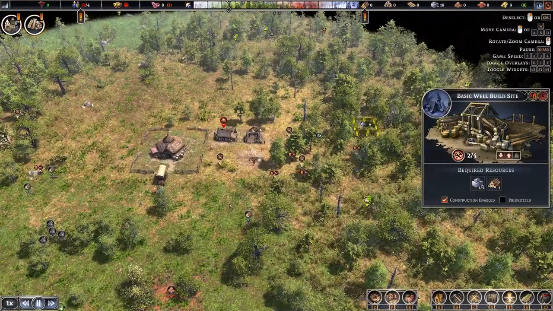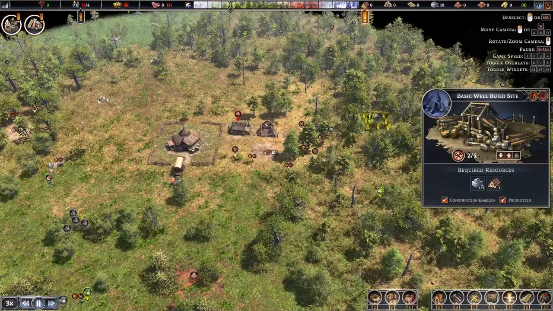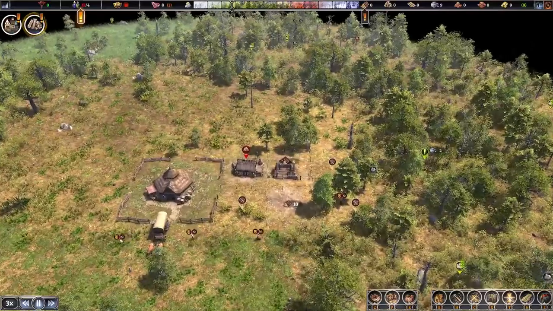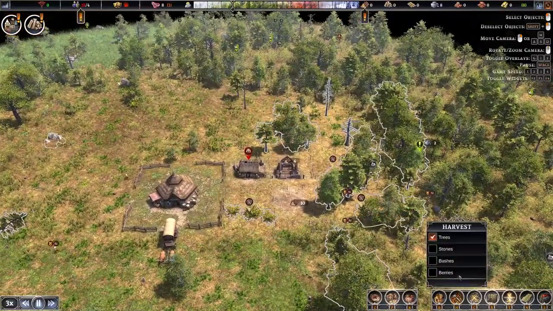Also, this basic well requires a little bit of stone. We do have the stone to actually get stuff done, but it's just not getting done at a super fast pace. Now, we can prioritize. I can put the basic well into prioritization mode one or whatever, and that's fine, but it'll take a little while to get it done anyway.